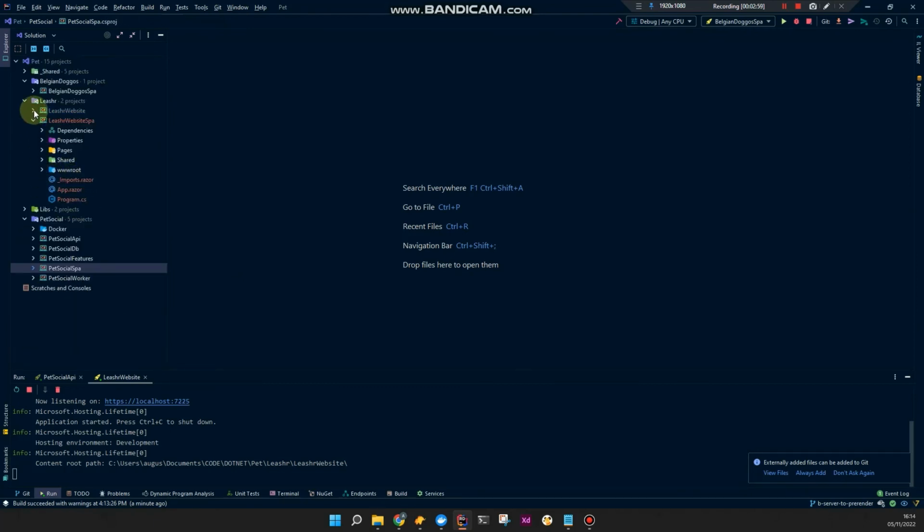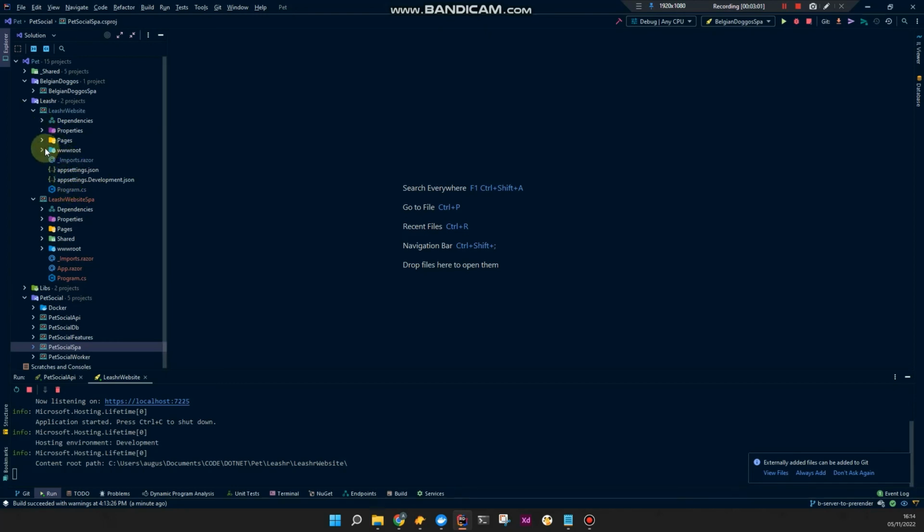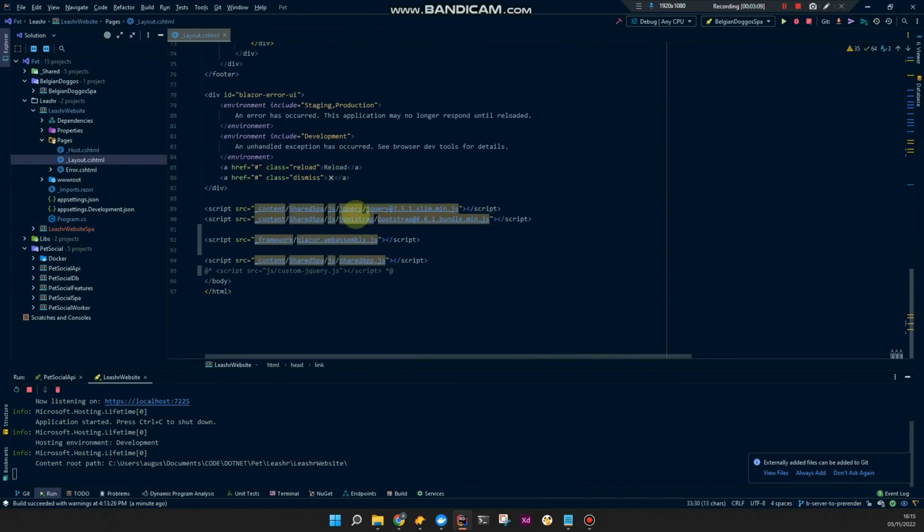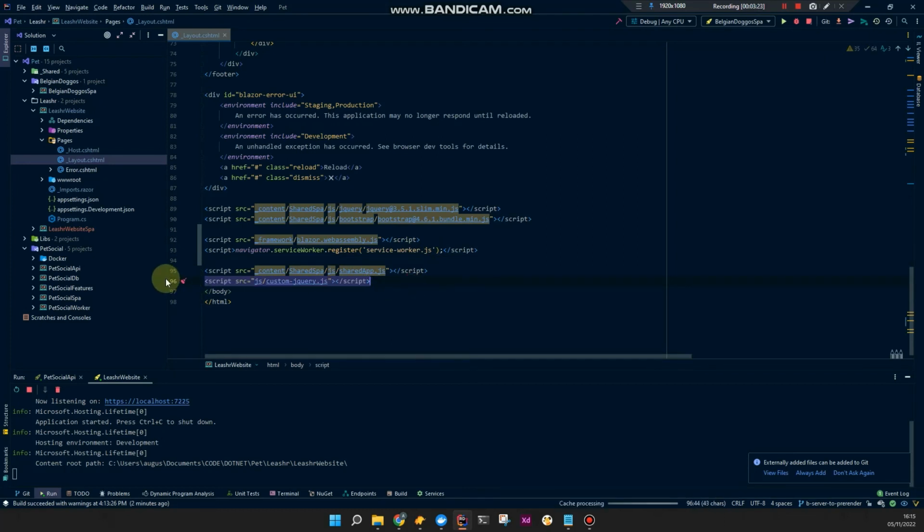Then again, we don't have an index in there, so we have to do it in the pages layout. At the bottom, under Blazor WebAssembly, register that, and let's have another go. I think we can use this one as well.